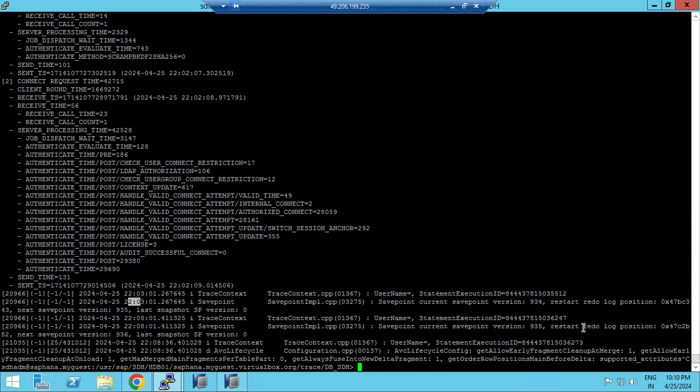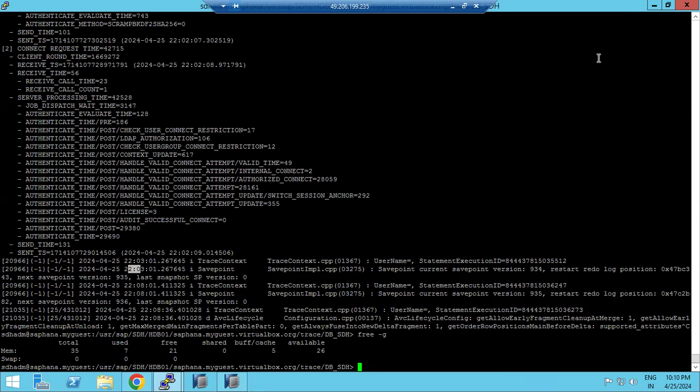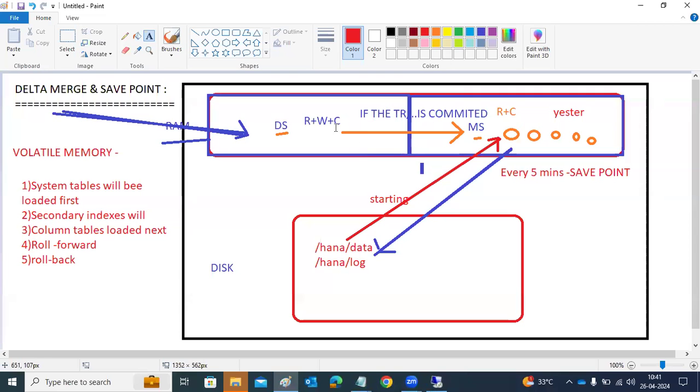Okay, so the data will be stored in the main storage only after delta merge, right? First delta merge, then it comes from the delta storage, not the main storage, sorry. This is the disk storage, right? Yeah, correct. Now got it.